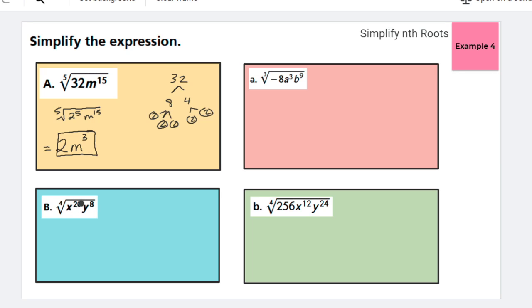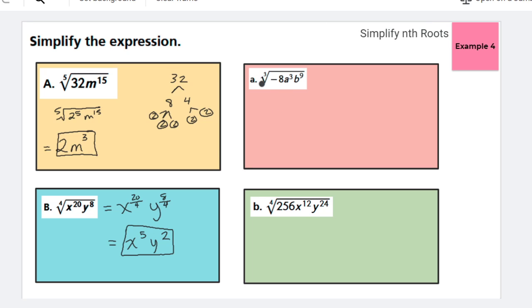So here I'm just going to write this out with fractional exponents. Now recall that the index here, the number on the outside, turns into the denominator of the fraction when we have it in an exponential form. So this is going to turn into x to the 20/4, y to the 8/4. Because these are both under there and it's multiplication, we can distribute that 4th root. Now remember, these are fractions, and fractions follow a certain set of rules. Fractions can be simplified. So 20 divided by 4 is 5. And 8/4 is 2. Sometimes converting it to that radical form, or I'm sorry, the exponential form, makes it really easy to evaluate these things. So there's our solution there.